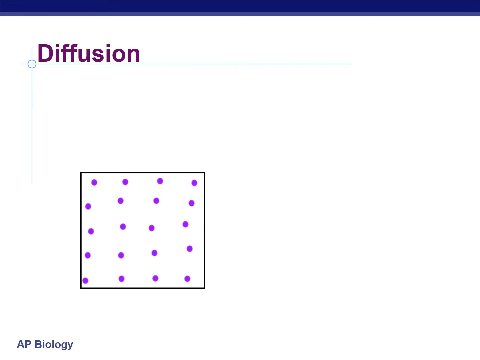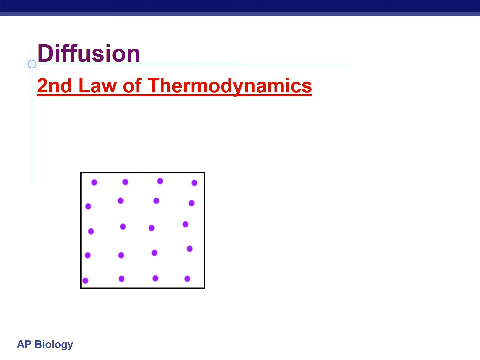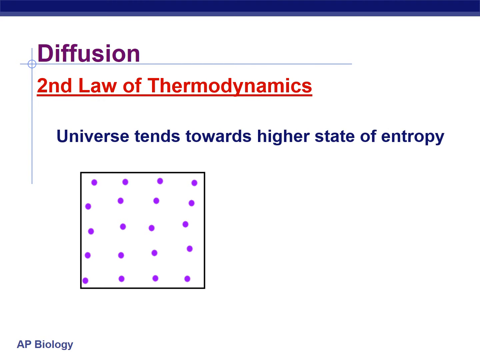The dots there starting out in the lower left-hand corner. We're all nice and concentrated down here, and out here there was no concentration. And over time, those molecules were jumbling about, bumping into one another, and eventually ended up spreading out. This is an example of the second law of thermodynamics at work. That's the thing that says that the universe tends towards a higher state of entropy. Entropy is just a froofy way of saying disorder. And I guess this is another way of saying that chaos reigns supreme, or that all things fall apart.